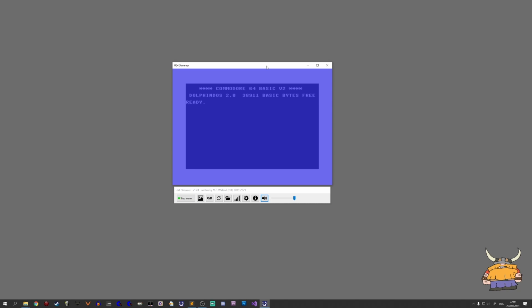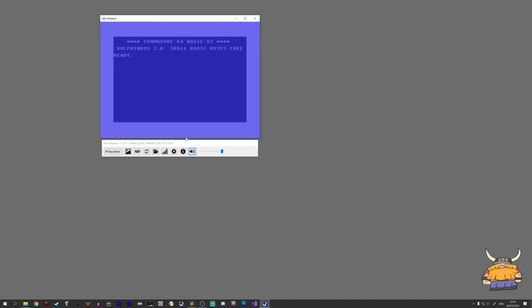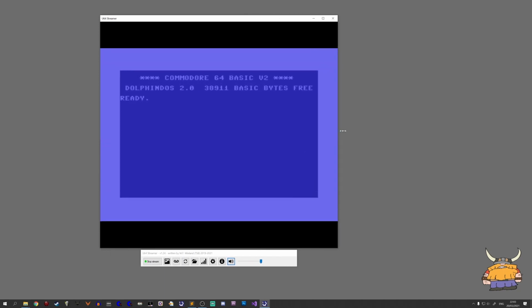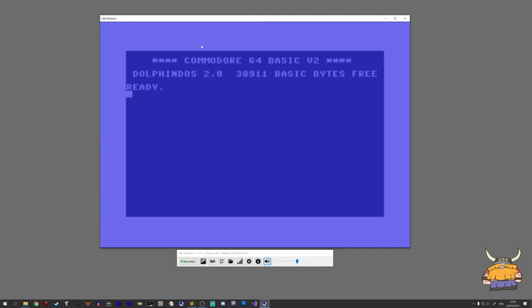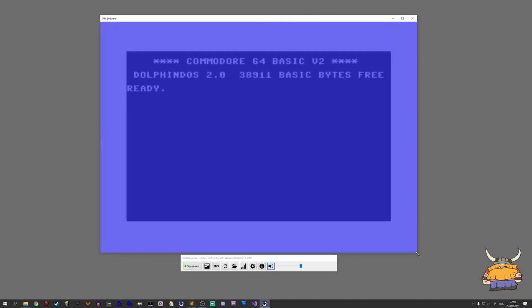Now, the meat and potatoes of this update is really resizing the screen. Previously, as you can see here, the default size couldn't be changed. It can now, so I can pull this down and pull it to the side, and it'll automatically resize. Now, as you can see, it saves the aspect ratio of the original screen. What you also can see is that there's a chance of getting black lines to the bottom or to the side, so you can just play with the size until it's perfect. As you can see, I did it vertically and then horizontally, but you can also do it both at the same time.